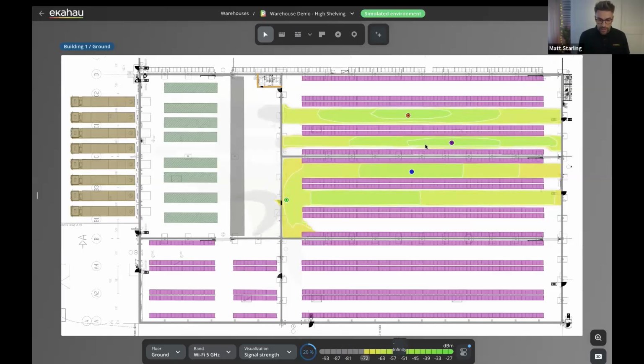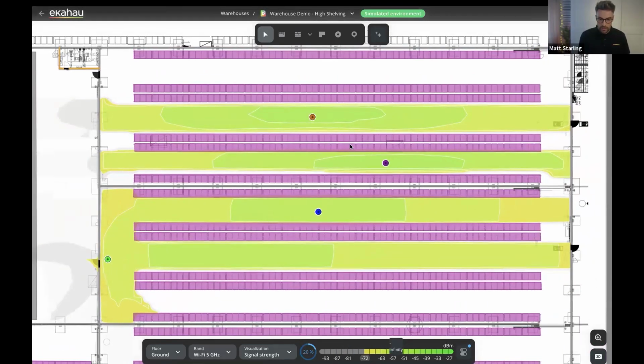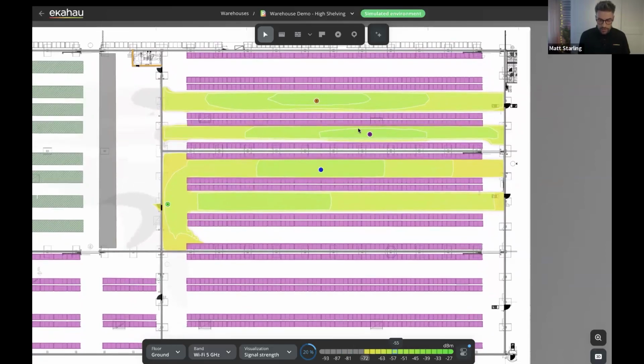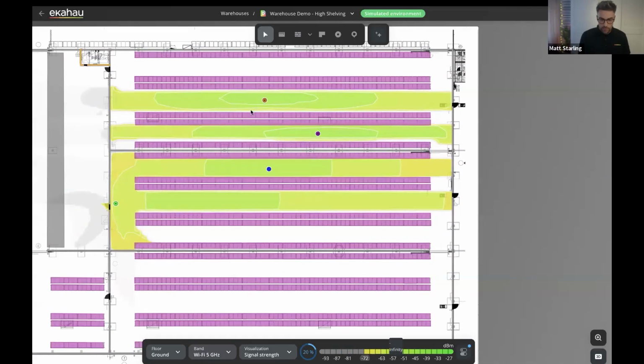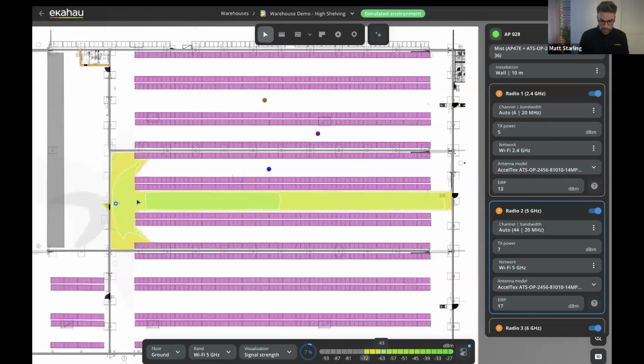I've placed a couple of access points using some external antennas. So why don't I first show you the one you had on the list, the Axeltex antenna, which has 8 dBi gain, with a Mist AP47E. I believe this is this type of access point and this type of antenna.